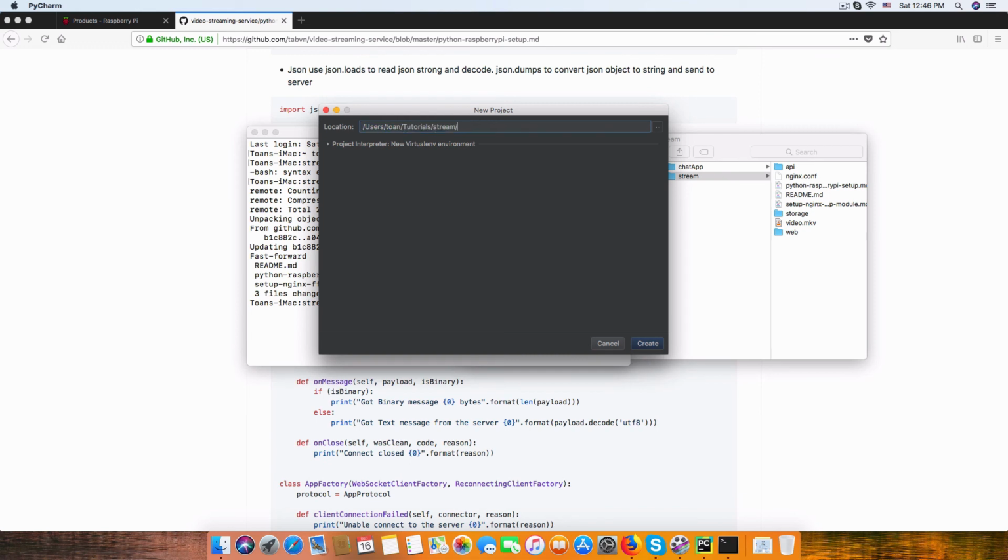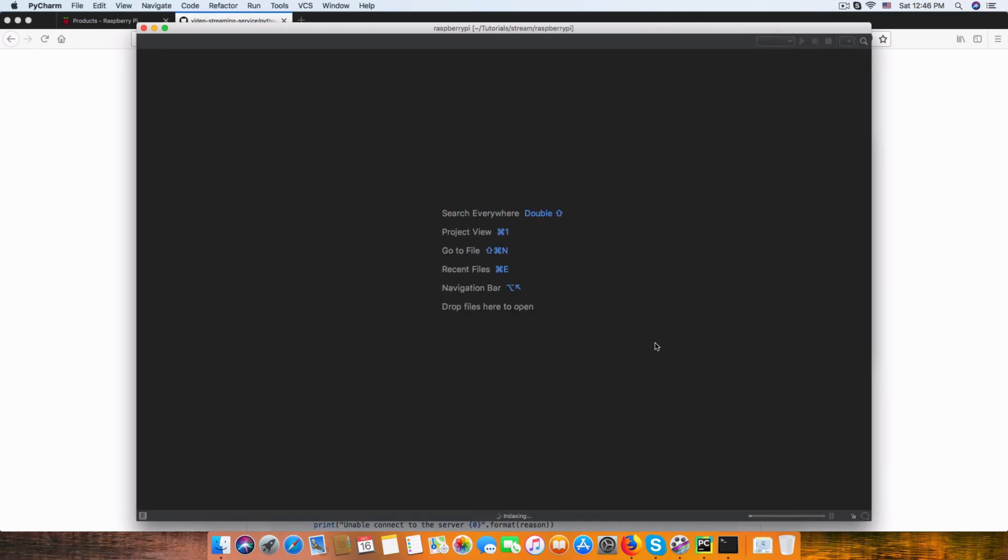And I'm going to name this project Raspberrypi. And we set up a new environment, the virtual environment as well. Let's select this and create it. It can take about a couple of minutes to install all the libraries.